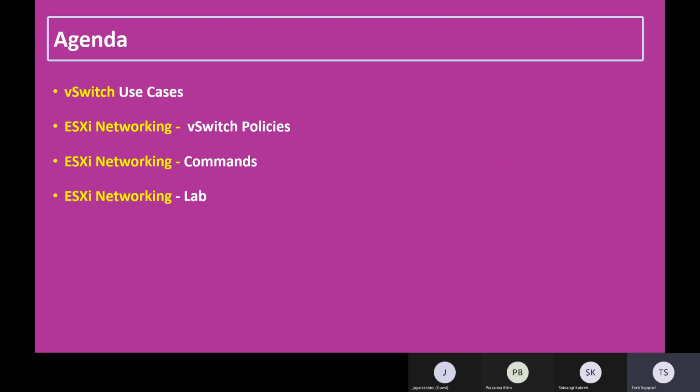These commands will be useful when you have any issues on the graphical user interface, when we are unable to access the ESXi host via graphical user interface, like vSphere host client. If you are unable to access during that troubleshooting scenario, these commands will be helpful to connect to the ESX via command line. Even if you are unable to connect remotely using SSH, you can connect directly in the DCUI mode, direct console user interface mode.